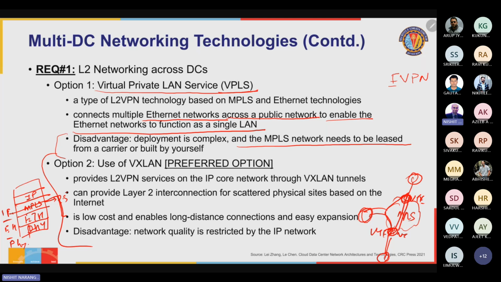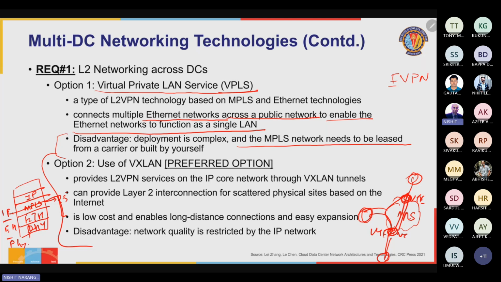The public network quality is restricted by the best effort service of the internet. So my quality of service is constrained by the public internet, but it's easy from an expansion perspective. Okay, so these are options. There are other options. I can use any other NVO3 technology also, but essentially I need some tunneling technique to carry my layer 2 traffic between the data centers over a layer 3 IP network.